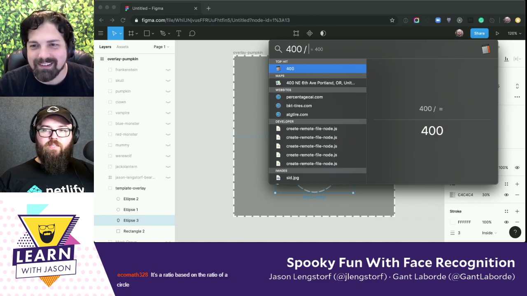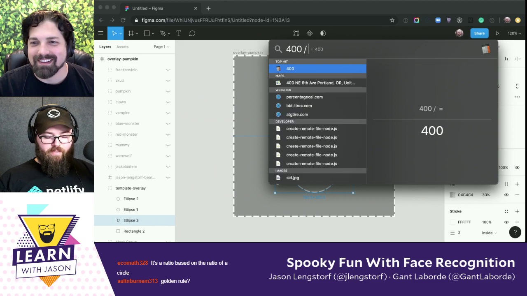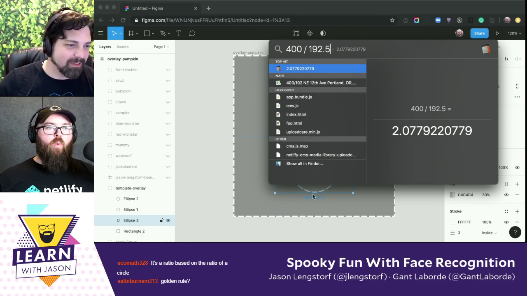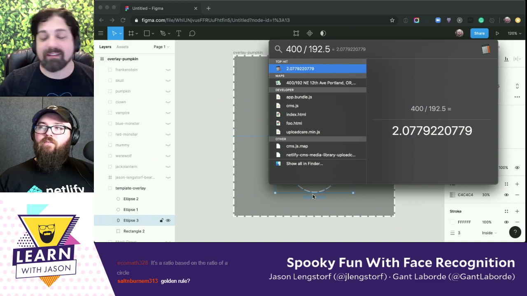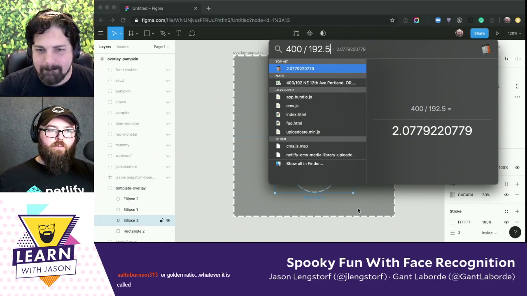So I just realized that we did something wrong, and this is why we did the math ahead of time. I was checking my notes. So what we actually want is the scale to be how much wider than the face it is. So it's not a smaller value. We want to multiply it times whatever the difference is. So we get it about here.